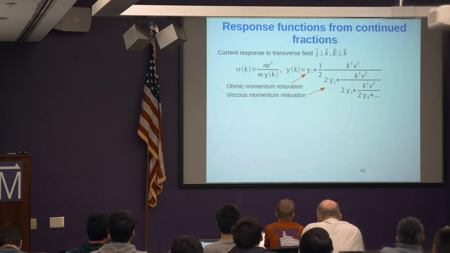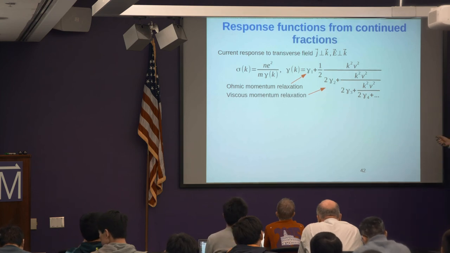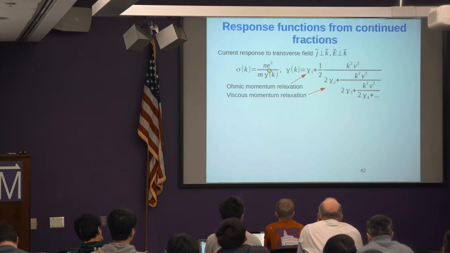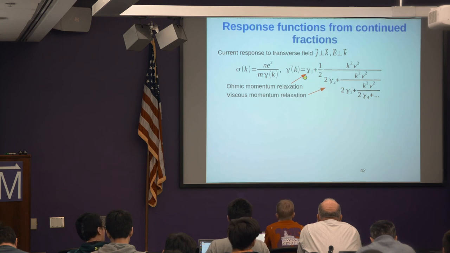If you invert the tri-diagonal matrix and then calculate the response of current to electric field, you get an expression that looks painfully familiar. It looks like Drude conductivity, and the only difference is that gamma in the denominator is now a function of k, the wave number, and that function of k is a continued fraction with these gammas, the angular momentum relaxation rates, coming in all together, even and odd. And for generality, I also allowed the m equal 1 angular momentum relaxation. So with this expression, you can analyze all possible limits.